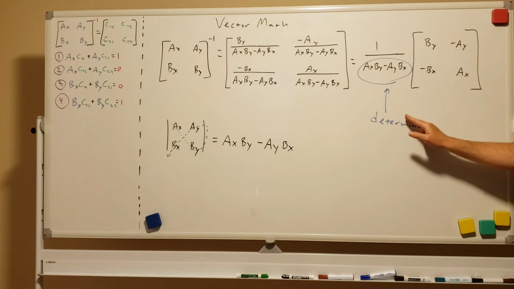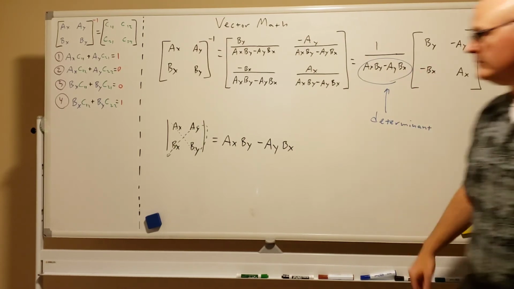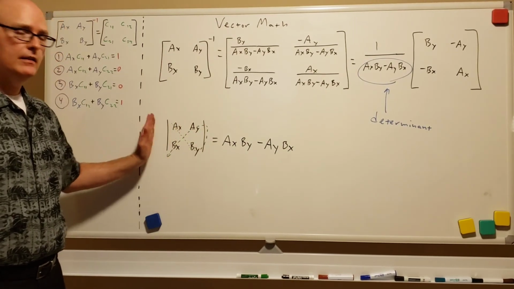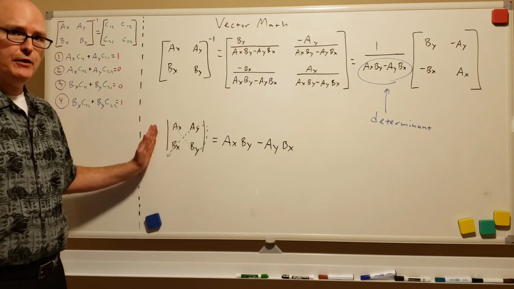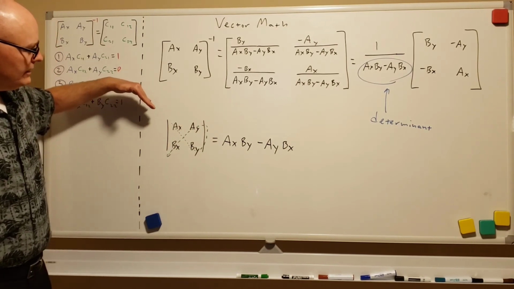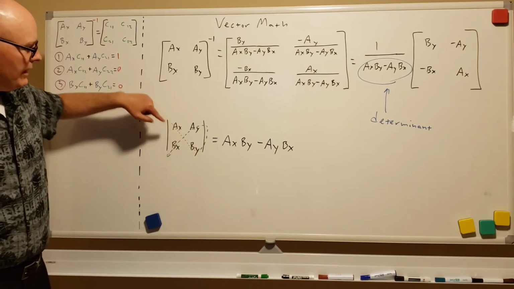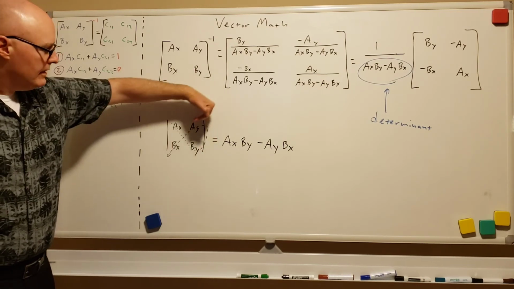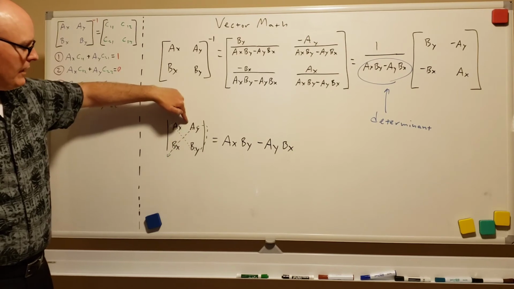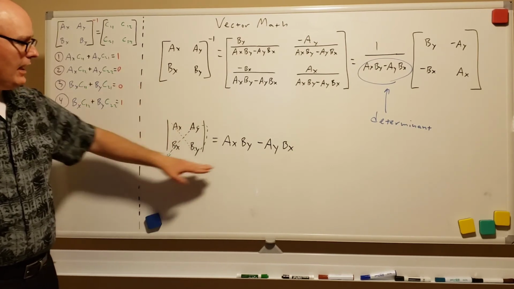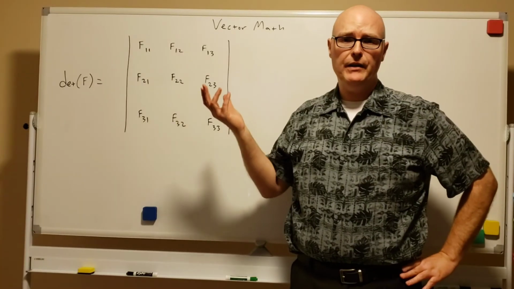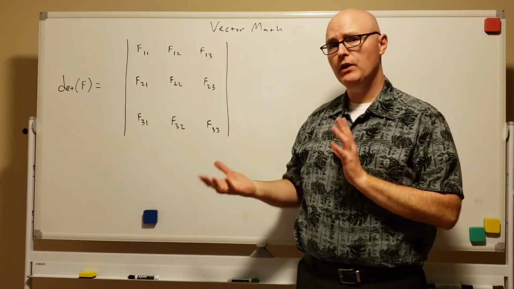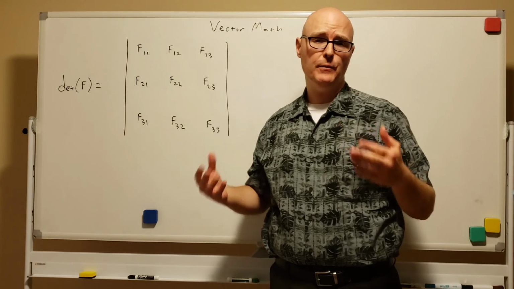So, as I said, this is the determinant. Another way of finding the determinant, if I took my matrix and put these straight lines here to symbolize a determinant, so if I take a diagonal, I have ax and by, ax times by, and I subtract the other cross, ay bx, I get this determinant. So if I wanted to do a 3 by 3 matrix, if I want to invert it, it's the same process.